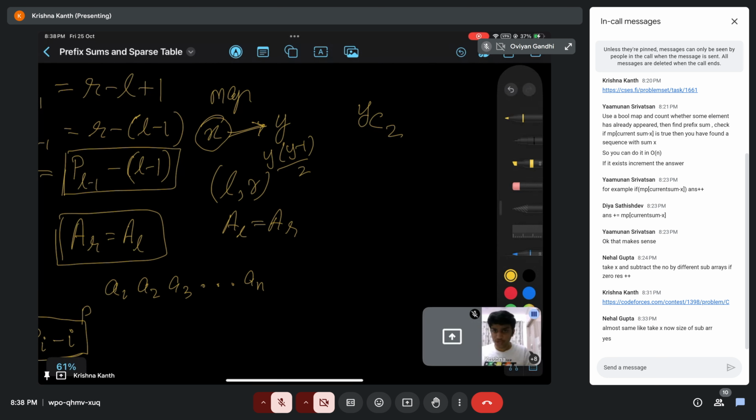We can store its occurrences, and let's say it occurs y times in the whole array A. We want to calculate the number of pairs such that the value is equal. So a value is occurring y times. How many pairs can we get out of it such that the value is the same? That is nothing but y choose 2, right? So y choose 2 is y into y minus 1 by 2.